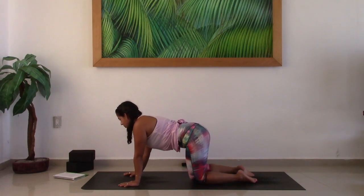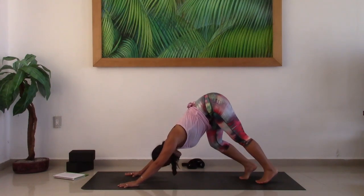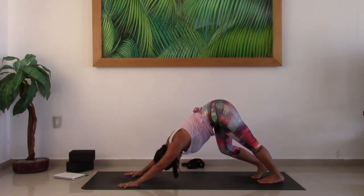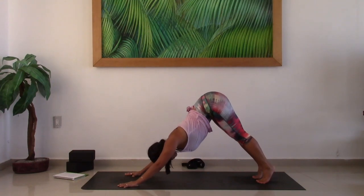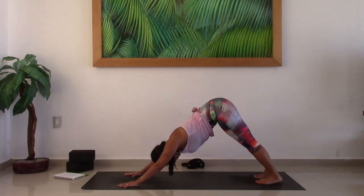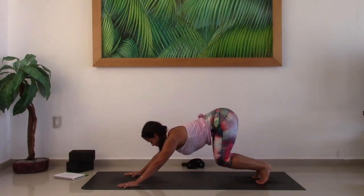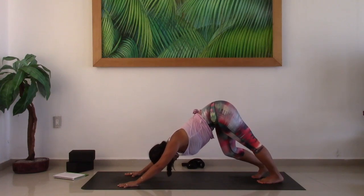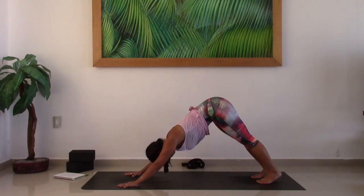And go ahead and start to make your way into downward facing dog. Tucking the toes, lifting the hips up and back. Taking any movement that feels good here in this first downward facing dog. So bending knees, pedaling the feet, shifting hips, whatever speaks to your body here in this shape. And when you feel that you are satisfied with movement here in this downward facing dog, begin to find stillness.